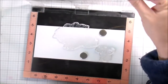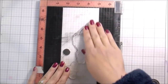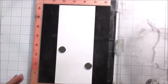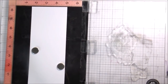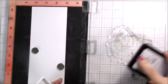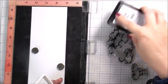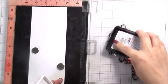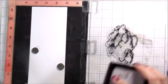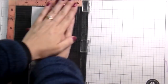We're going to be doing a lot of concentrating on the background that sets the scene, not so much on the coloring. The focal point isn't the coloring. When you look at it, you look at the landscape. So I'm stamping my two little people and my set of clouds, and I am stamping this in alcohol safe ink because I am going to color it eventually. Just want to get that down there.